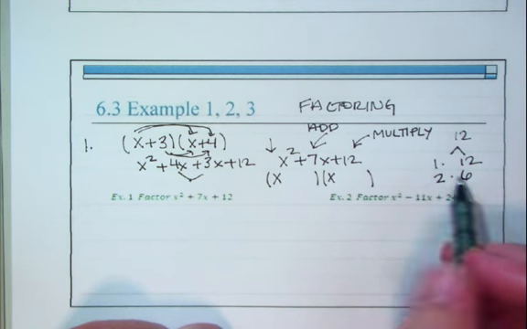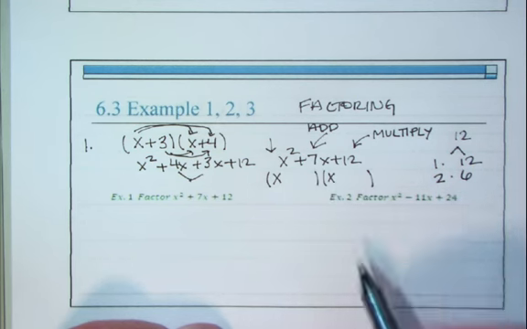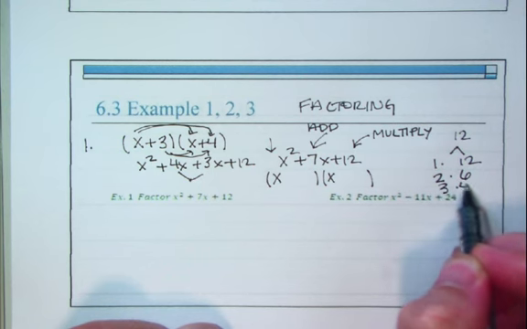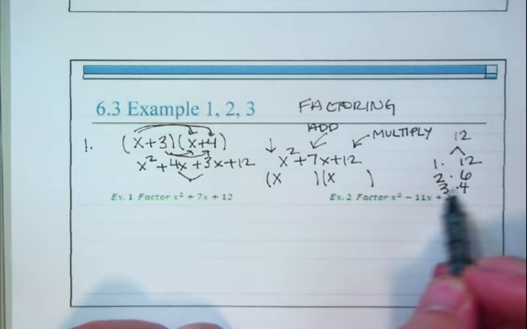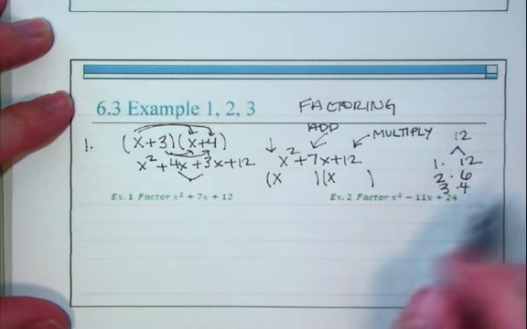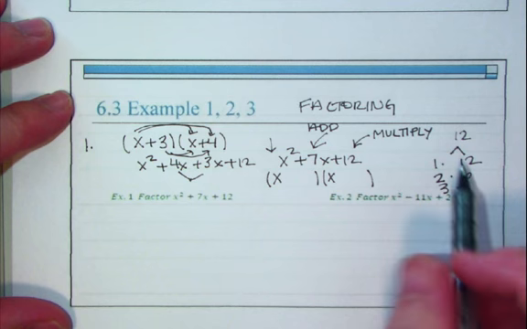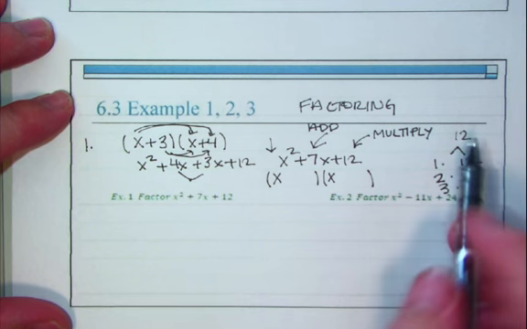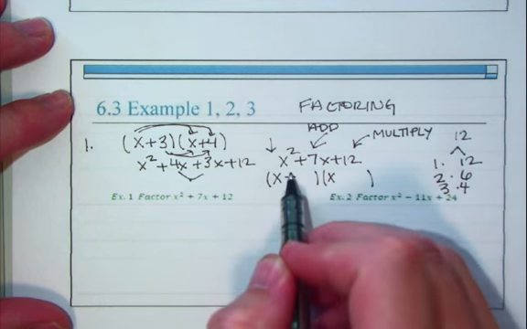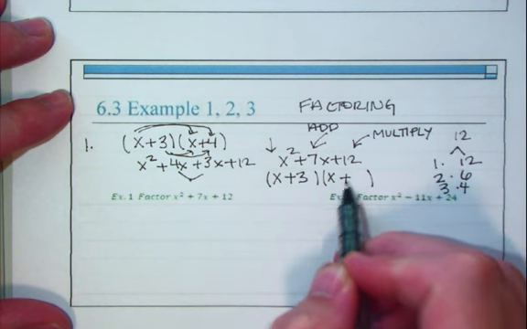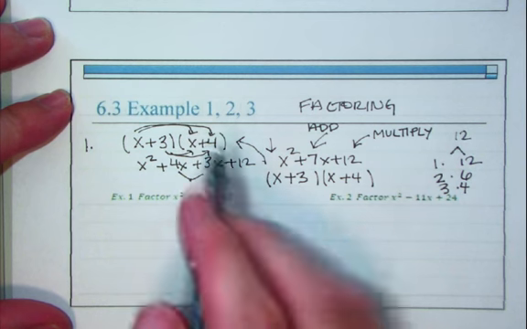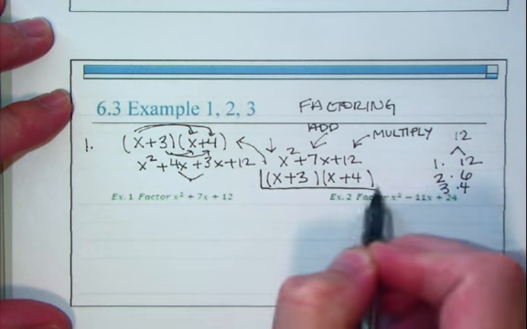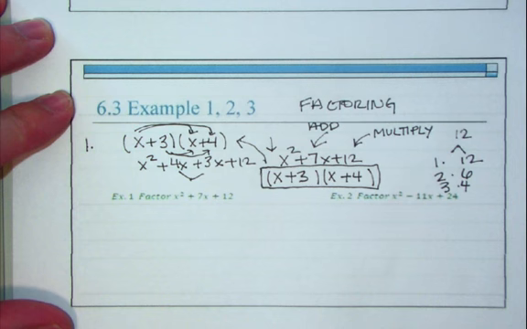Can you come up with two factors that multiply to be 12 and add to be 7? What about a 3? If you go 3 times 4 is 12, sure enough, and 3 plus 4 is 7. These are the two numbers that we need. And in this case, the signs have to be plus and a plus because they have to multiply to be a plus 12 and add to be a plus 7. So I'm just going to write down a plus 3 here and a plus 4. And there we go. It checks out because that's what we had at the very beginning of the problem. So I wanted to show that both ways so that we could see how this works. It's the reverse FOIL process that we're doing.